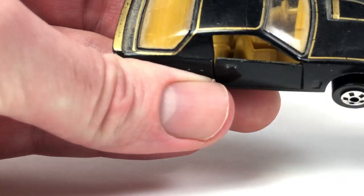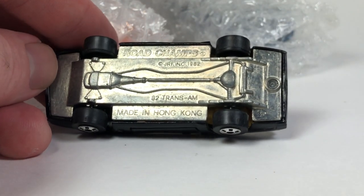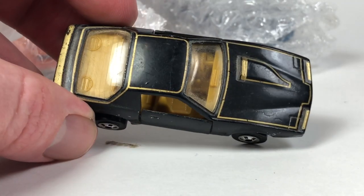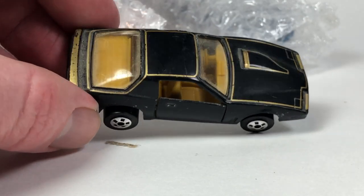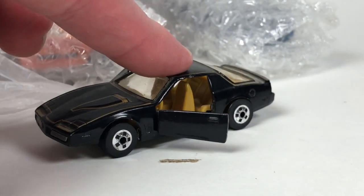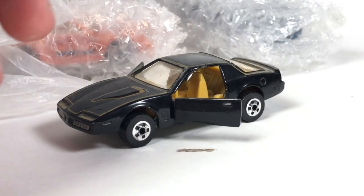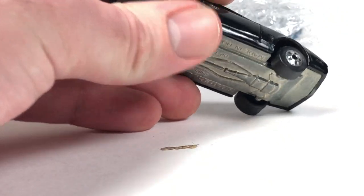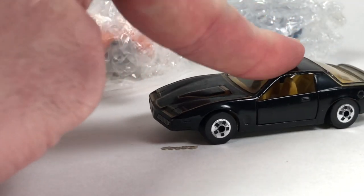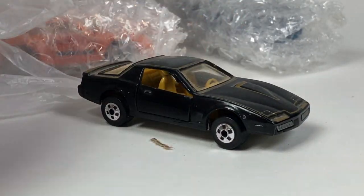This thing is cool — this is a Road Champs, made in Hong Kong, 1982 Trans Am, copyright date 1982. It is metal on metal, a little dirty, not in perfect condition, but kind of neat — doors open. If anything, this gives me an idea of what else is out there, so even if it's not mint condition, if I decide I want one I know to look for it. The wheels are in good shape, the body's just a little dirty. It's got suspension too — pretty cool.